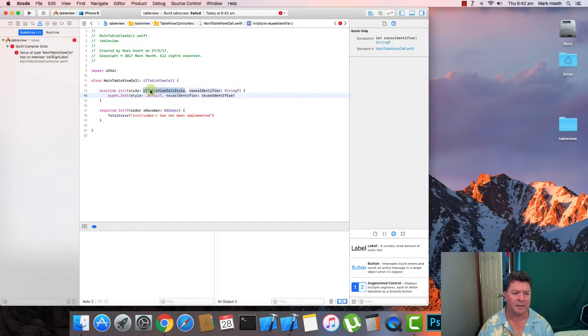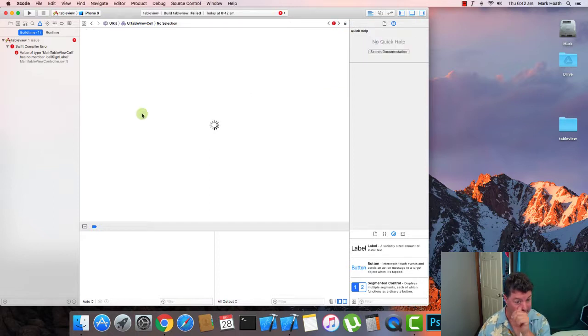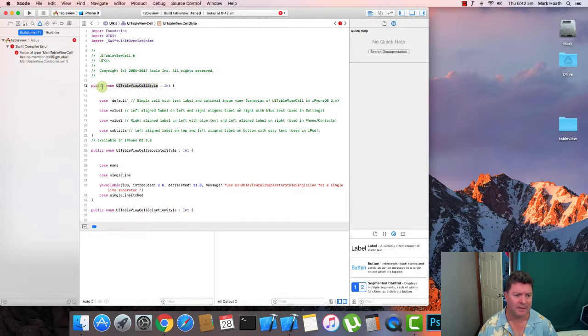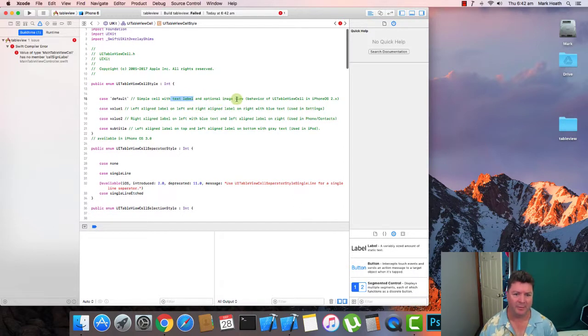that's fine. So we're just going to command click on this UITableViewCellStyle, jump to the definition there, and it's got this enumerator here. It says if it's default, it's a simple cell with a text label, so it already comes with a text label and an optional image view, and then there's these other case value1, case value2 and case subtitle which give you some defaults.